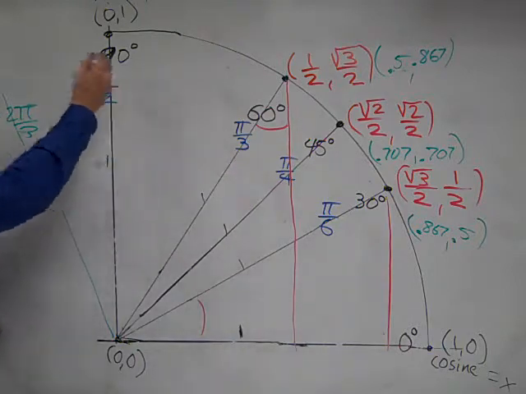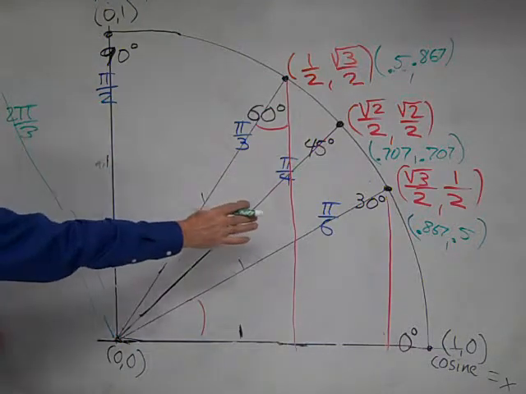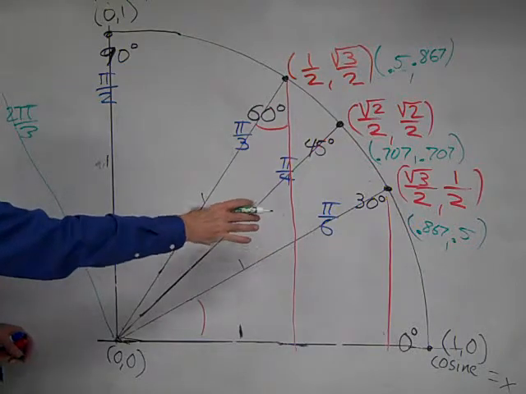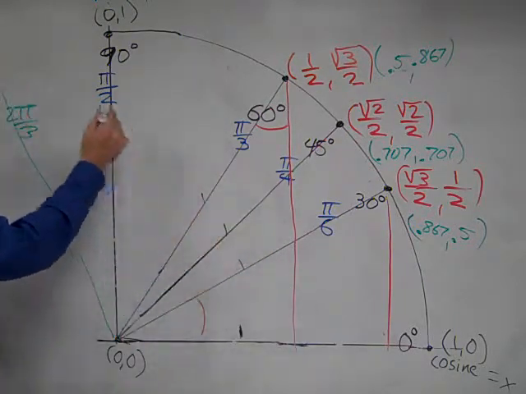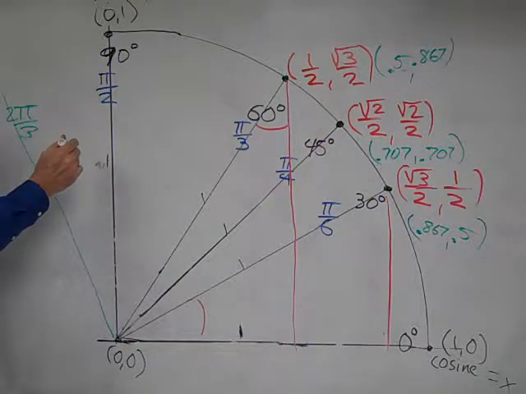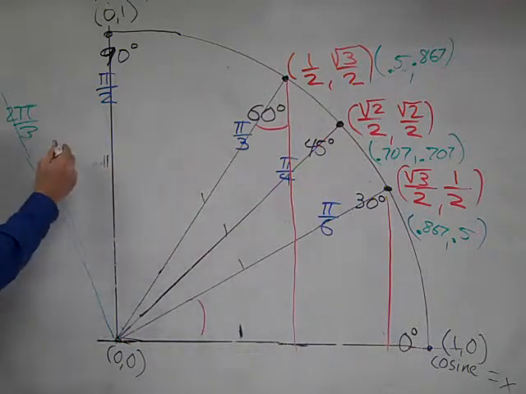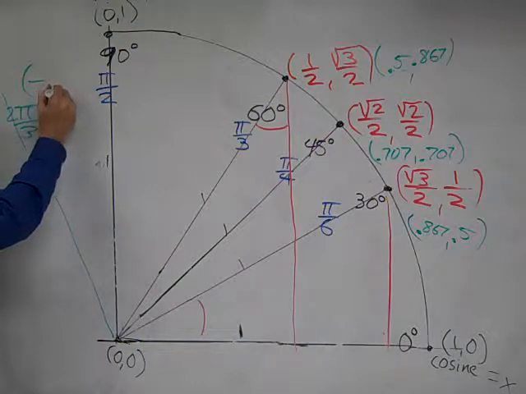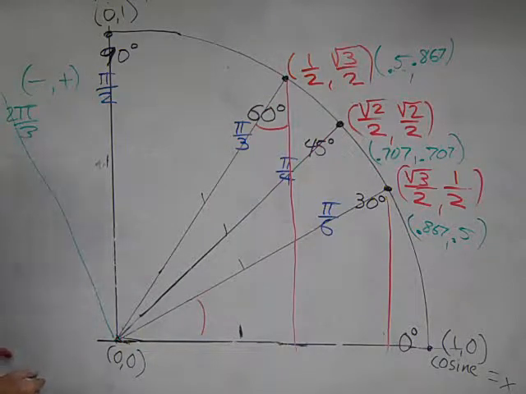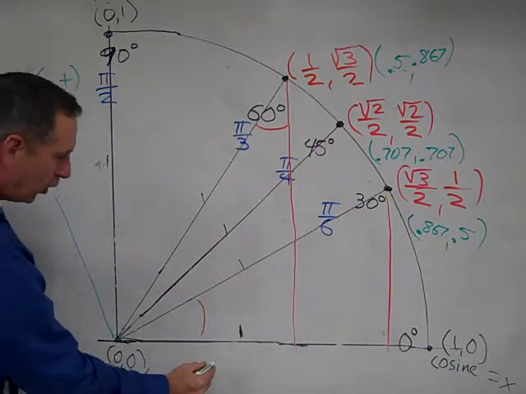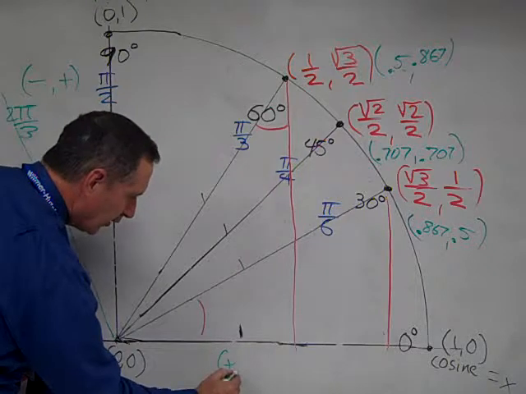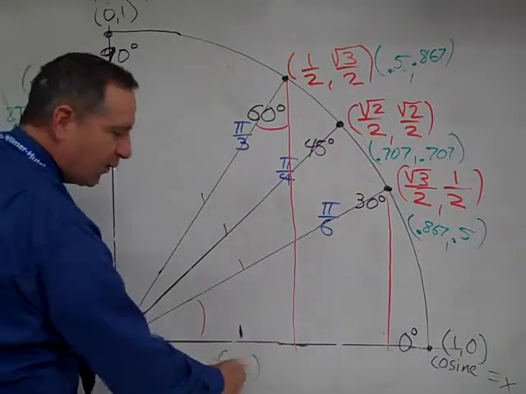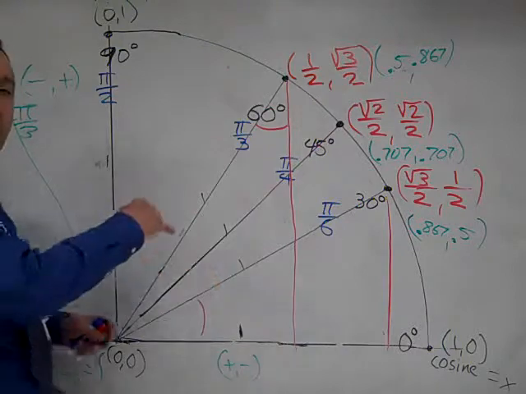Now, as you go to quadrant 2, here on quadrant 1, the cosine is positive, sine is positive. When you get to quadrant 2, what changes? What signs change? Oh, it could be negative. Yeah, over here, quadrant 2, you have negative, positive, and then quadrant 3, you have negative, negative, and quadrant 4, you have positive, negative. So these signs help you realize where on the unit circle you are.